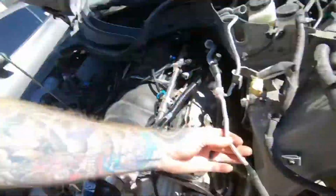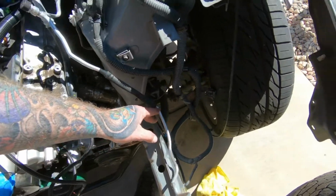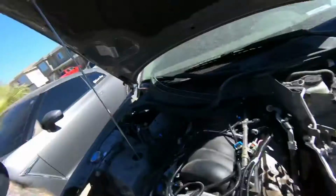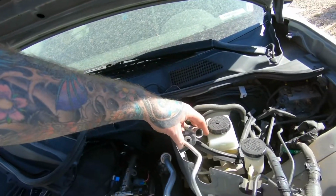And I was talking in the last video about the AC lines, so I am going to get these all measured up here. And this one I'm probably going to chop right down here. I'm going to put an AN fitting, run it along this side, back up and over to the radiator, or to the AC condenser. And this one here is going to work just fine the way it is, so I'll tie that back into its spot here.